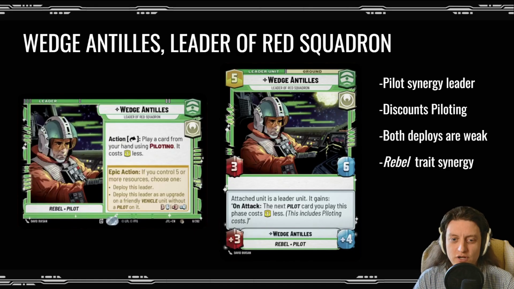Wedge Antilles, leader of Red Squadron. This is a character that I really like. He was in a bunch of the movies, and he was also in a bunch of old novels. There were these X-Wing novels back in the old days. They called it the Expanded Universe then. It's Legends now. Not canonical anymore to modern Star Wars or whatever, but I enjoyed them when I was a kid. So I have a bit of a soft spot for Wedge, and he was one of the leaders I was most excited to play with in Jump to Lightspeed.